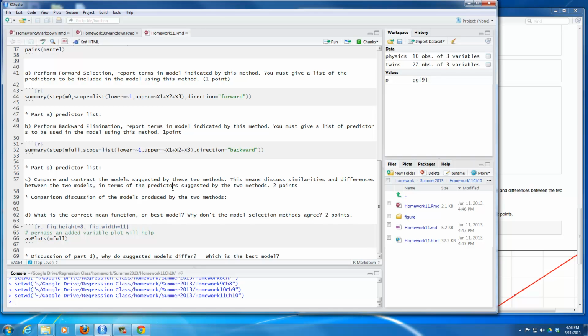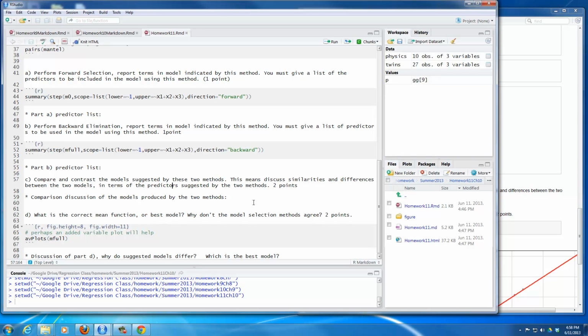And then in part C, line 59, I want you to talk about what has happened in parts A and B. Tell me what has happened, what is similar, what is different about the final models for both of those two methods.